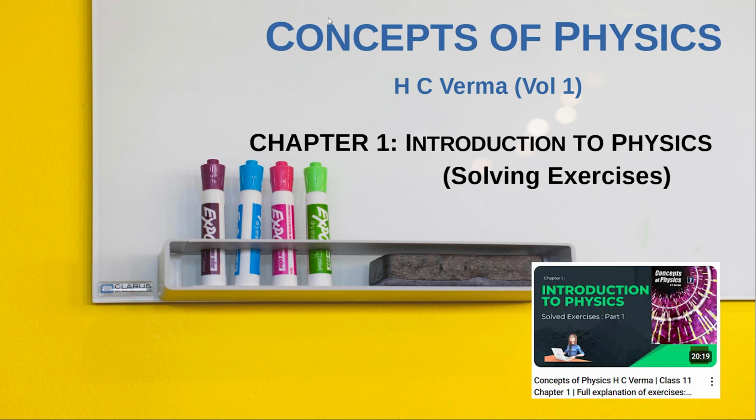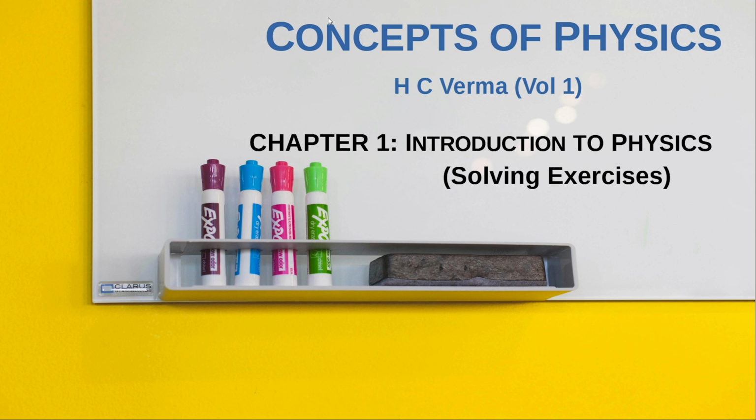In the previous video, we started solving the exercise questions from chapter 1, that is Introduction to Physics of class 11. That was part 1 of our 3-part series. If you have not watched that video yet, make sure to check it out first for a better understanding of the concepts. In today's video, we are continuing with part 2, where we'll solve more questions from the same exercise with clear step-by-step explanations to help you build a strong understanding of the concepts.